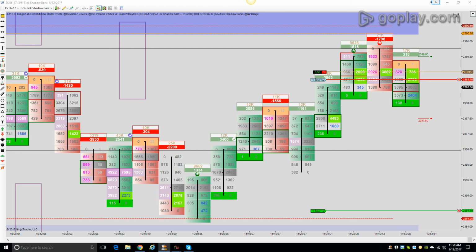But basically that's what I'm looking for in a nutshell. What buyers and sellers are wrong, what orders are filled, and no momentum to push it back through in a particular direction. So I'll stay in this trade and see how much I can squeeze out of this. I do have my stop at break even plus 1 right now, so if it gets hit, that's okay. I'm looking at CL as well, just trying to spot different trades for those particular reasons.